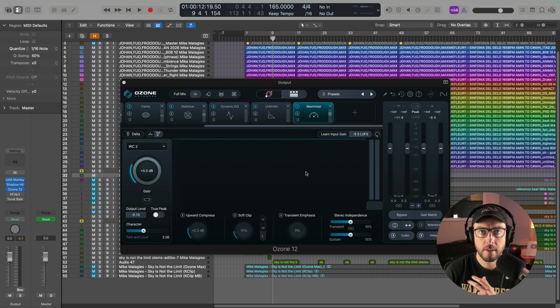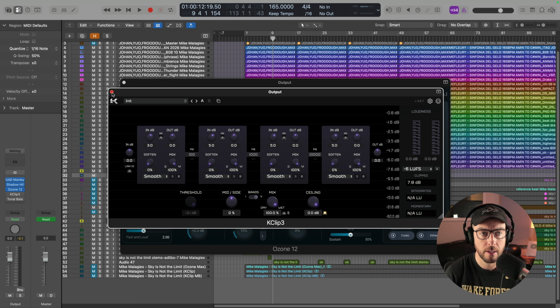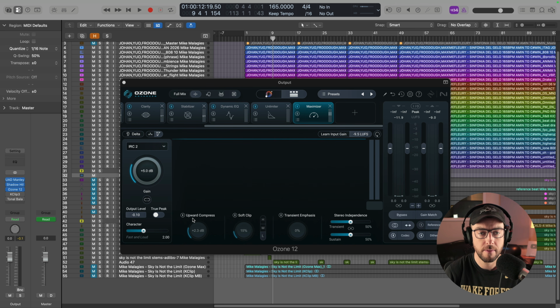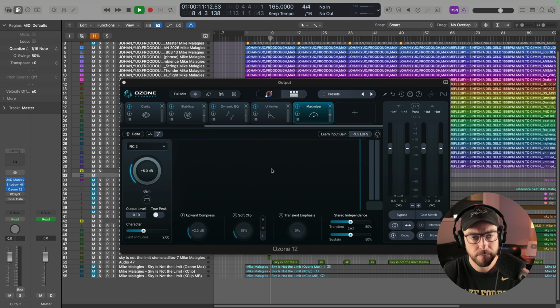So now we have our maximizer or the limiter, and I've set this at the same point, at least on our input push here. We're just setting that gain to +5, the same as we had on the clipper, so that we can compare these. And I have, again, upward compression, soft clip, transient. These are all the extra controls that you would get with a maximizer. We're using it as a traditional limiter, leaving the output the same as KClip. And let's hear what this sounds like.